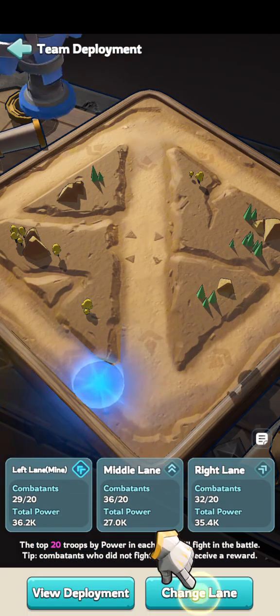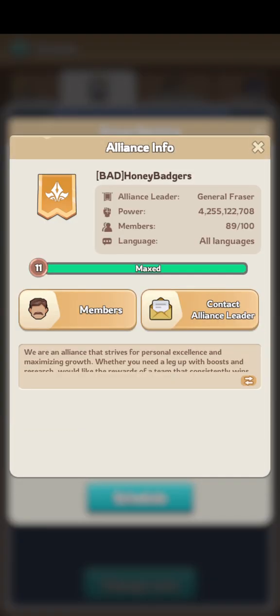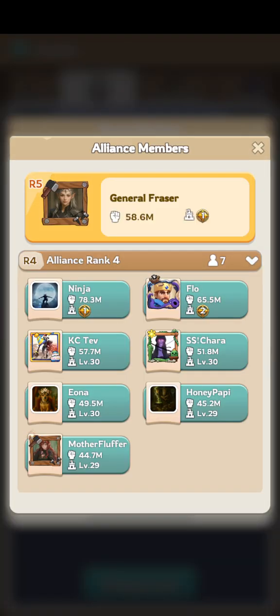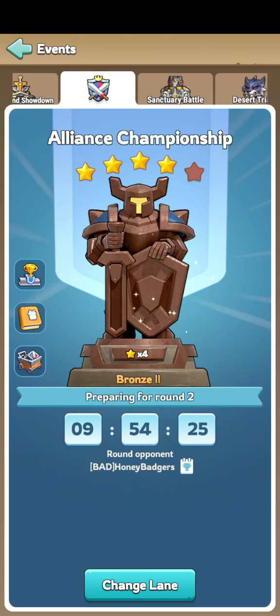So again, go look at their team. Ninja and Boa is who we want to go check. Do we have a Ninja here? Yep, Ninjas. Okay, 78 million. They probably just had their KVK. And Boa's 112. So definitely they have a very strong left lane. Yeah, I believe that's left, right? Boa was on the left.